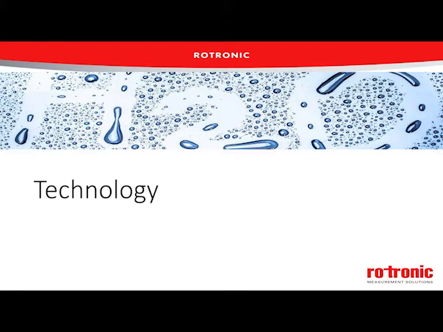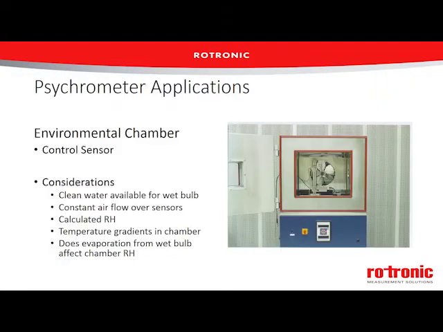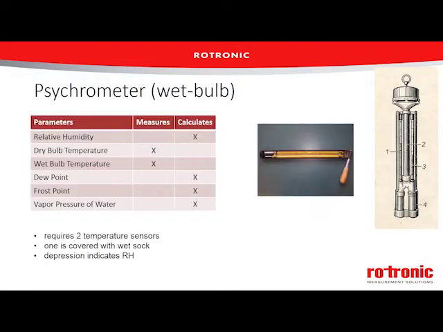Before I go too far forward, the first one we'll look at is the psychrometer. We've got a picture of a couple of these here. For those of you that want more information about the different sensing technologies, we do have another webinar on that, but we'll go through these fairly briefly. The psychrometer is essentially two thermometers. There's a dry bulb temperature, which is essentially just the ambient air temperature. And so that's one of the values that gets measured.